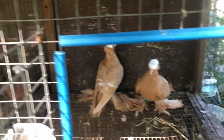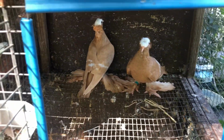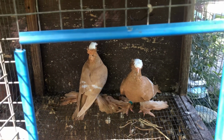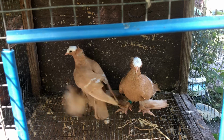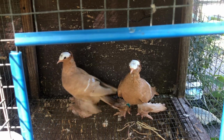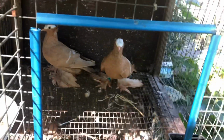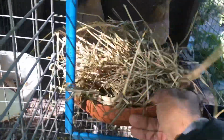So anyhow, these two birds, I'm done with the breeding, but they're already sold, and the person who is getting them asked me to keep them like this so that he doesn't need to worry about mating them when they get there, because these were two pairs I put together and they're already mated up. So for the video I thought I'd put a nest bowl in here and see how the birds react, because I know they are all mated up.